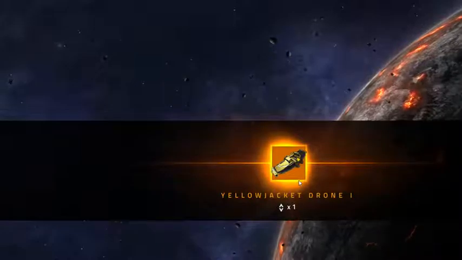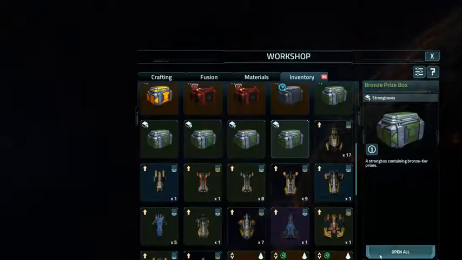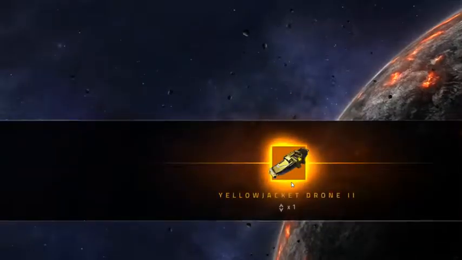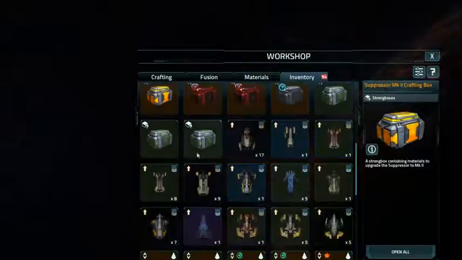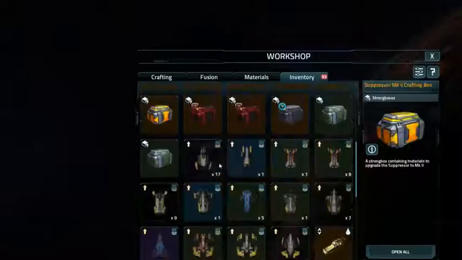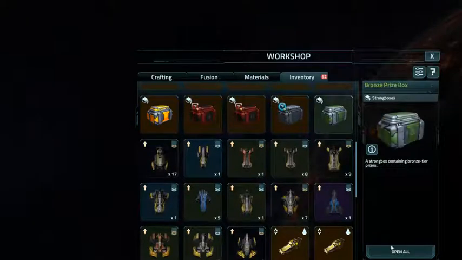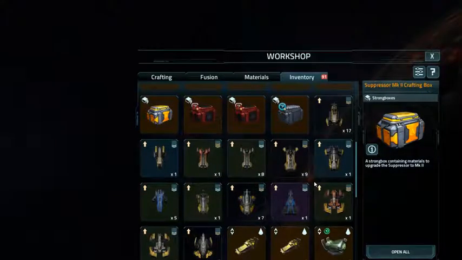Yellow Jacket, no kidding. I did not think I would get a Yellow Jacket out of this whole event. Prove me wrong. I got a Yellow Jacket. Awesome. Another Yellow Jacket. Wow. And another Yellow Jacket. Boy, oh boy, those are pretty good. And another Yellow Jacket. I'm going to have a full set of Yellow Jackets. Yep, I think that's a full set. I got lucky on those.